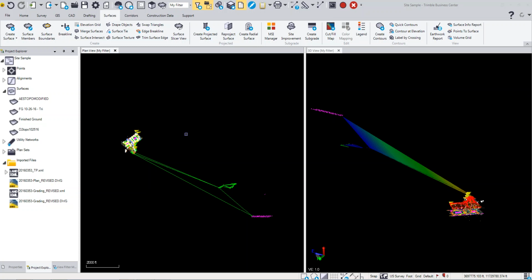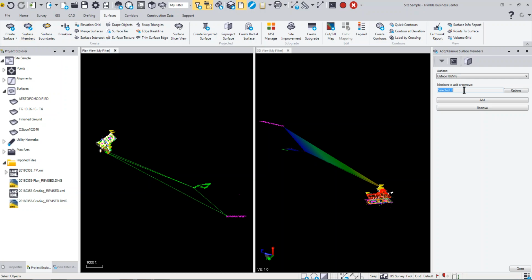Once you have a surface created, you can then add and remove some of the surface members. So the next command on the surfaces tab is surface members. In this case, you can see that when we made this initial surface, it actually triangulated all the way out here to these other, what I call bad CAD data, or other CAD data that doesn't really provide information to our project. But because it was drawn on a layer that we selected when we did a select by layer command, it added all this data. So what we can do is remove this, or add other data.